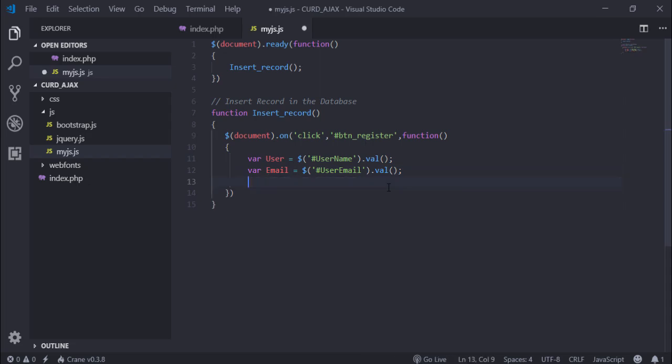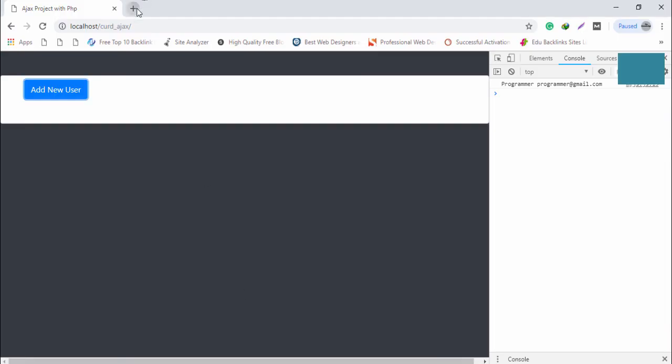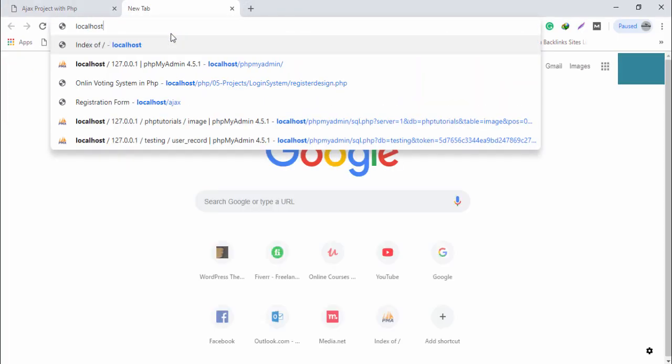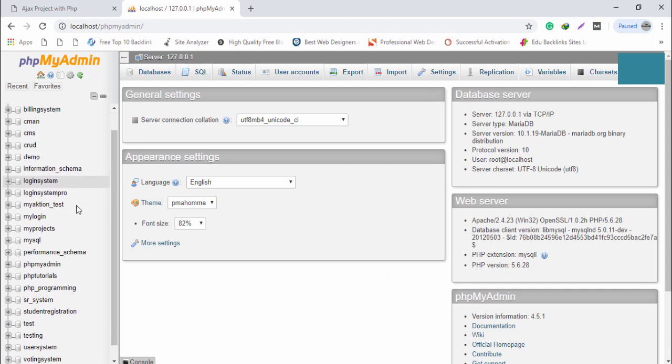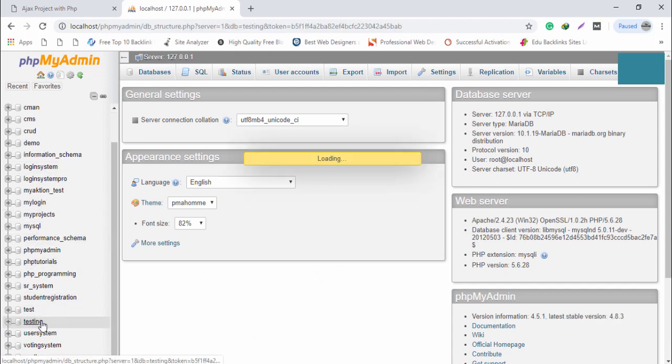Now the next thing is we need to create a database, but I have already made the database and also I have made the table. I will show you. I go to localhost phpMyAdmin and wait a couple of seconds to open that, and I go to below, and this is my database testing.